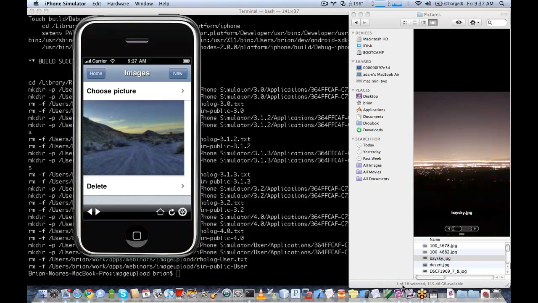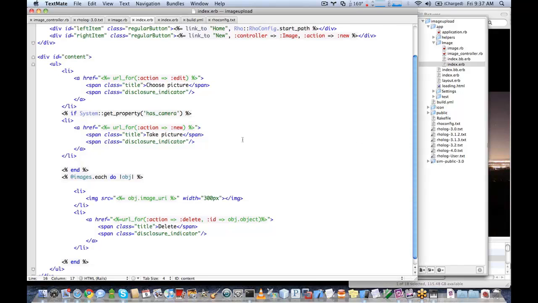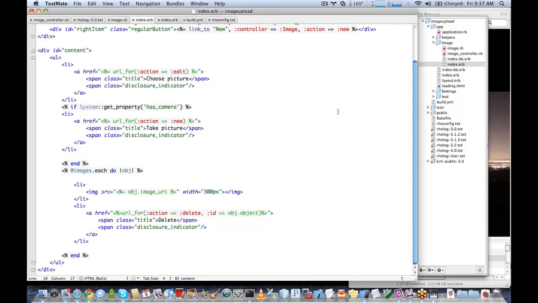If we go take a look at the code, we can walk through what is happening here exactly. On the index page, if you have images here, it will iterate with the image URI and display that.